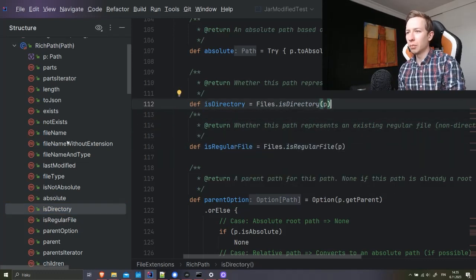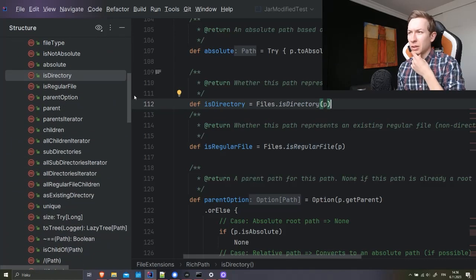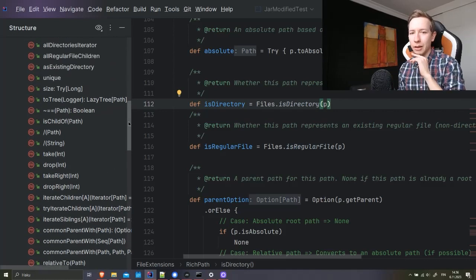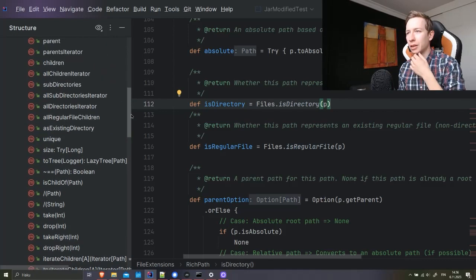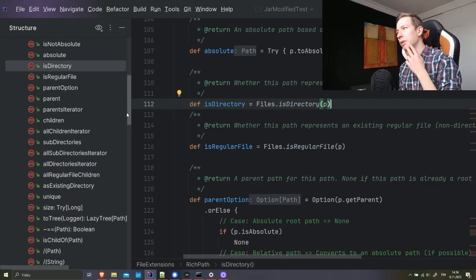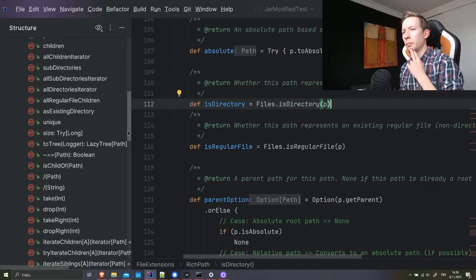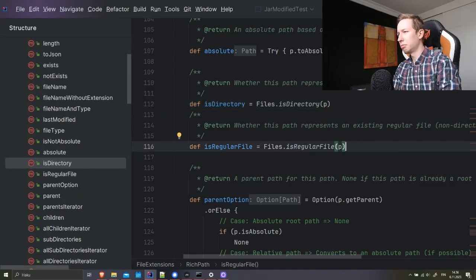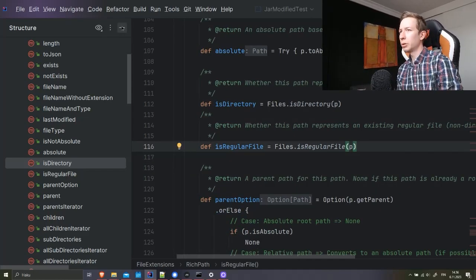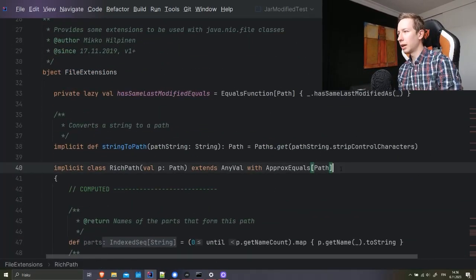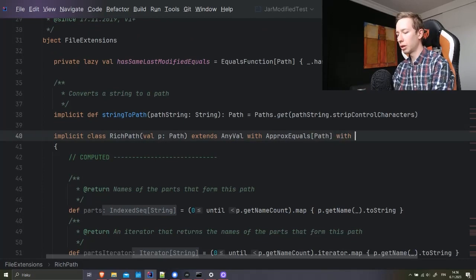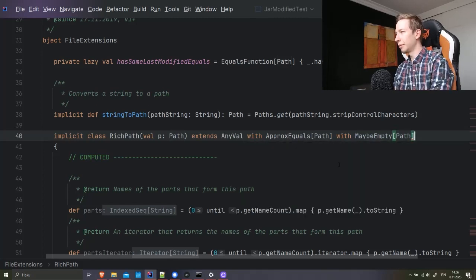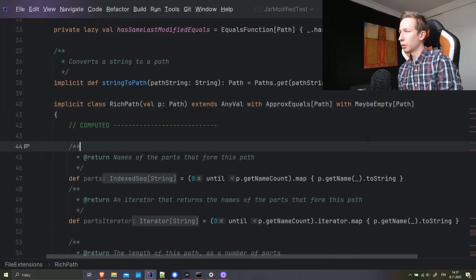Maybe hasChildren would be better. I don't know. isEmpty. How do we handle regular files? Are they empty or not? If you define empty as not having children, then they would be empty. But if they point to a file, then they wouldn't be empty. I don't know, but that kind of function would be very useful. So maybe we'll add it here. Before we go there, we can extend the trait with Empty, so this way we'll even get the nonEmpty function as well.